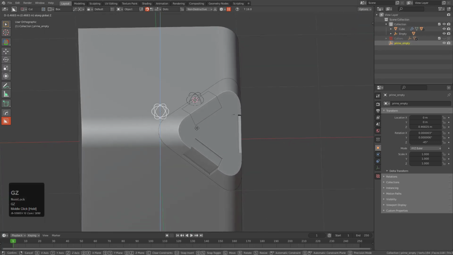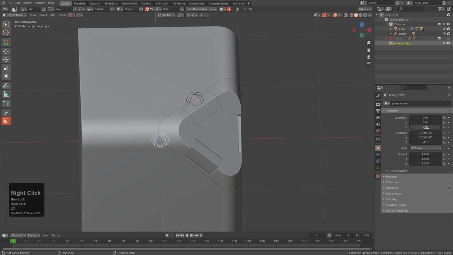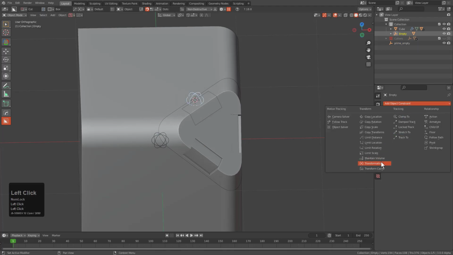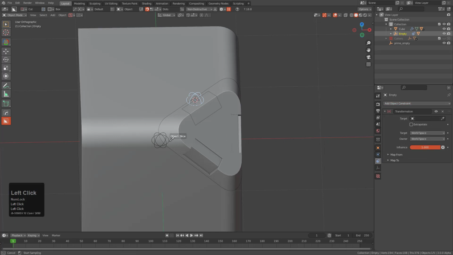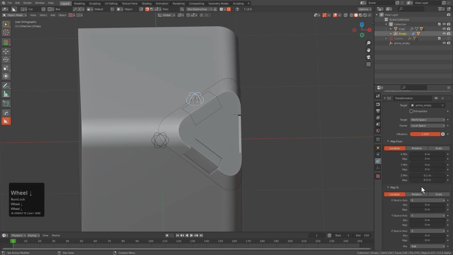And so the thing is, as we move this object between 0 and 1 on the Z, we want animations to be driven for these objects. So for this object, we'll add a transformation constraint in order to drive it. So choosing a transformation, we'll select our prime empty, and we'll switch from world space to local space. And we want to map from, say, 0.2 to 0.3, or let's say 0.1 to 0.3, or actually maybe 0.2, because we're going to be doing things at different stages. And the lower I set these numbers, the more stages that we have. So the lower the numbers, the more that can be going on.